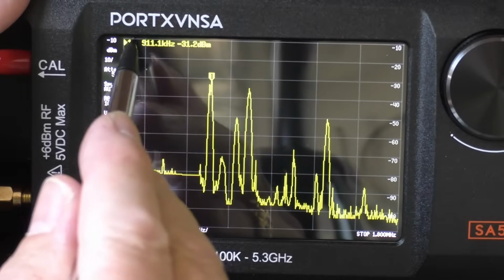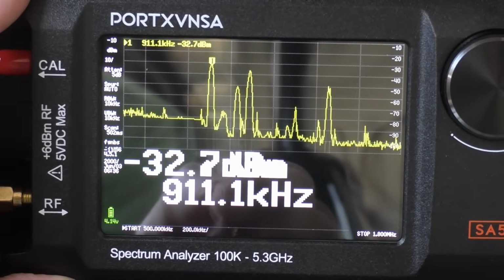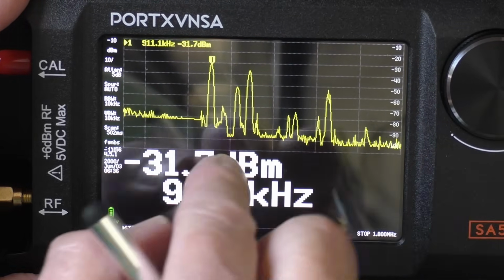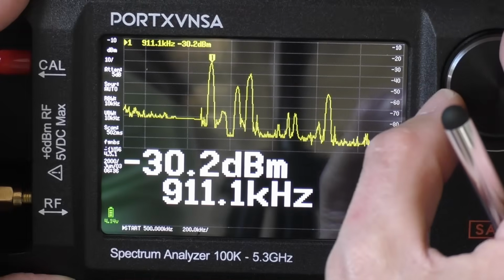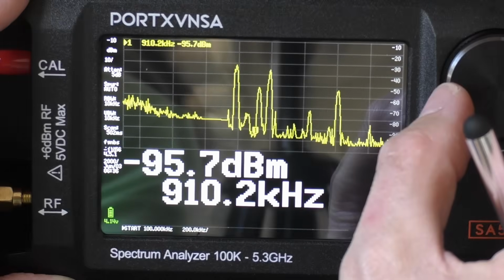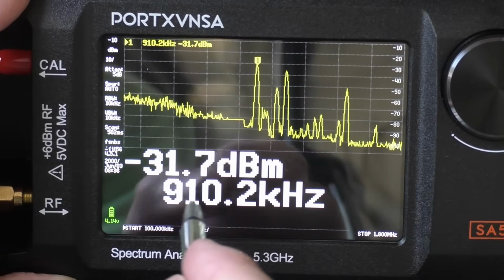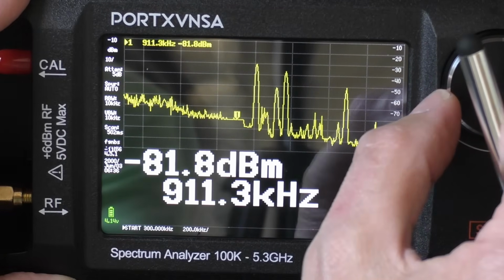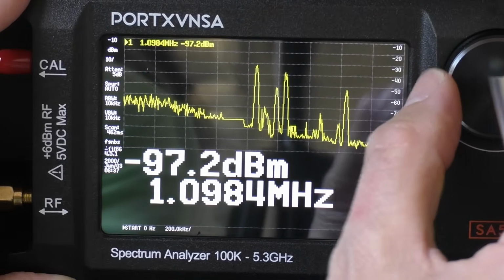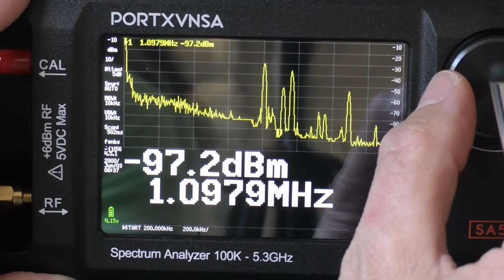Another feature again I think is quite useful if you're going to use this on a bench, and that's quite small to read, isn't it, the frequencies? So we have something that's called big number there. There we go. I think this is quite useful actually. So now, although the top display, the spectrum scope, is smaller, we can now go along and we can read off that is actually 909, that would be Talk Sport. But yeah, that makes things a little bit easier to read, doesn't it, again, if you're working with this on the bench.